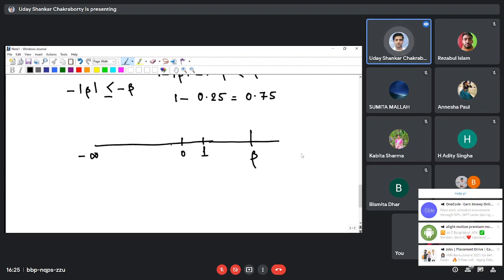The problem only comes if you choose something which is inside the set. If beta is greater than 1, then you have no problem at all. Whatever element you choose from the set is going to be less than beta. If beta is greater than or equal to 0 but less than 1, then also no problem. I will take any negative number, and then my job is done. The problem only lies when beta is negative. If beta is negative, then I have to choose something which is less than beta, from here. So what will you take? You can take simply beta minus 1.